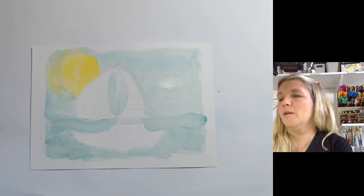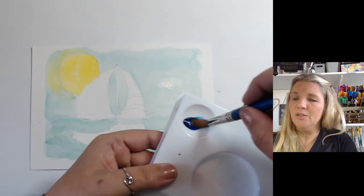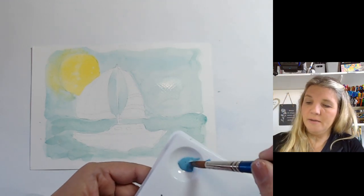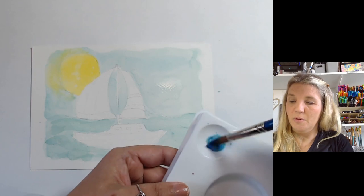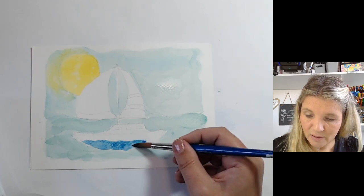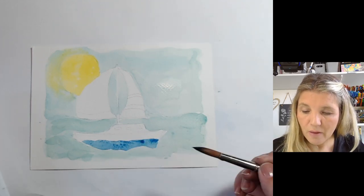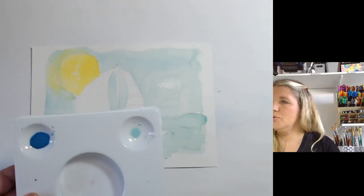So the boat — we could keep it white, but I think I want to go for a royal blue colour actually. I'm going to make sure I mix it in with some water because I don't want it to be too bright, since the rest of the painting isn't that bright. I'm just going to mix in a little bit of white. That may be a bit too pale — too much white. Let's pick up some more of that blue. That's a nice colour. The boat has a line on it, so it's two colours — I'm going to go for blue on the bottom half and maybe a red colour on the top. Let's try that.